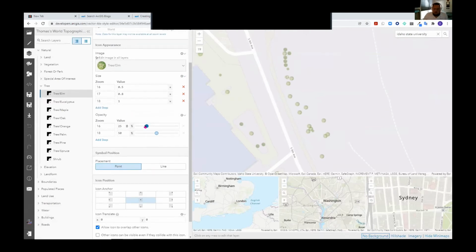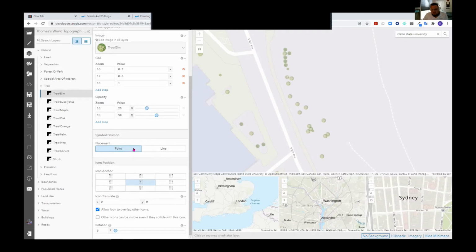Opacity, whether or not at zoom levels we want those to stand out more, right? Or do they need to be more transparent? Symbol position is pretty straightforward. Where do we want the anchor? Let's zoom in because this will probably be pretty subtle. If we anchor this, it's just about where the anchor points. You'll see it jump. I'm going to go diagonal, but center's probably where we want to stay. If for whatever reason you needed to offset, you have that ability. So you can set offset by pixel, by X and Y pixel.